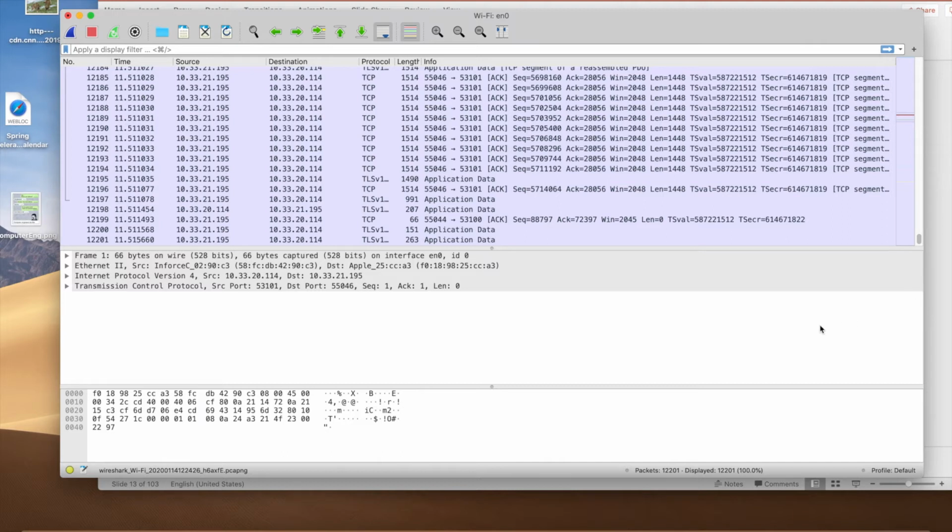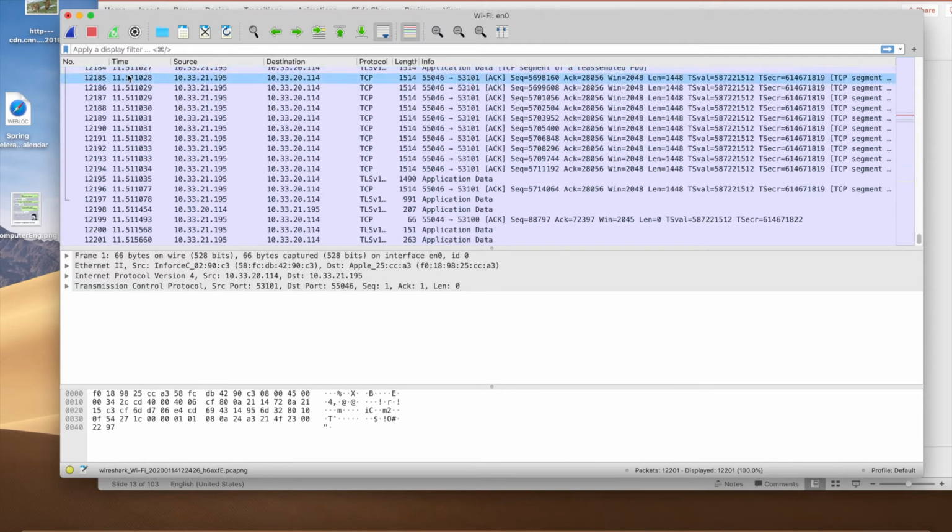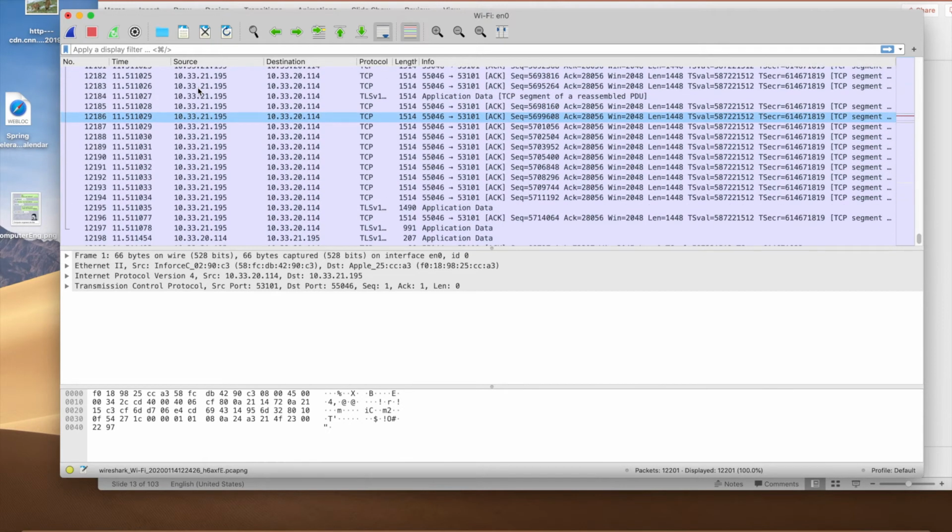So what you'll see in this summary interface in the top window here, you have a bunch of columns, and we have which packet it's received, the time at which it's received. So you can talk about the so-called inter-arrival time between packets. It'll have the source IP address, and we'll talk about what IP addresses mean, but it's a number uniquely representing a network card. So for example, this packet, it's the 12,186th packet that my machine has captured. The source IP address is here, the destination where that packet should be going, and then the protocol.